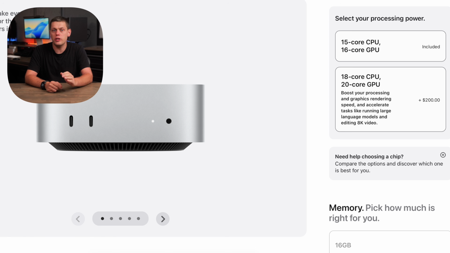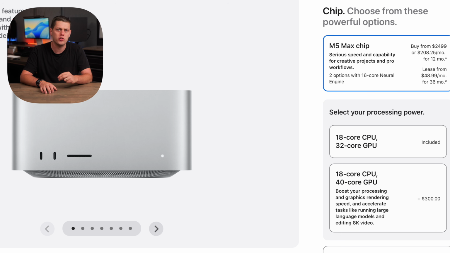If you get the M5 Pro in the Mac Mini, then you get a 15-core CPU and a 16-core GPU at the base price. But if you upgrade and spend an extra couple $100, you get 18 CPU cores and 20 GPU cores, which is still about half of what you get with the M5 Max. And there are 2 versions of the M5 Max Mac Studio as well. There's the 18 CPU core and the 32 GPU core base model, and you can also get an upgraded version that takes the GPU up to 40 cores. So the total number of CPU cores are pretty close, but it's really the graphics that you need to pay attention to, because the Mac Studio has roughly double the GPU cores at every tier, which means if your work leans on the GPU, that's the main line that matters to you.